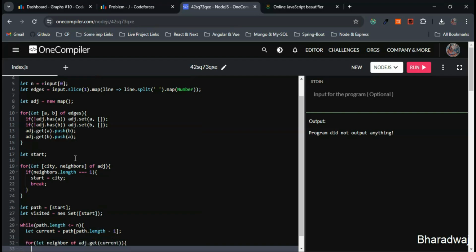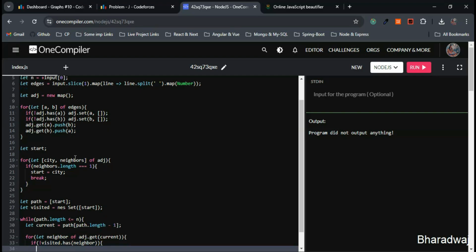So here what I'll do, if not of visited dot has of neighbor, then path dot push of neighbor. So this is one thing.